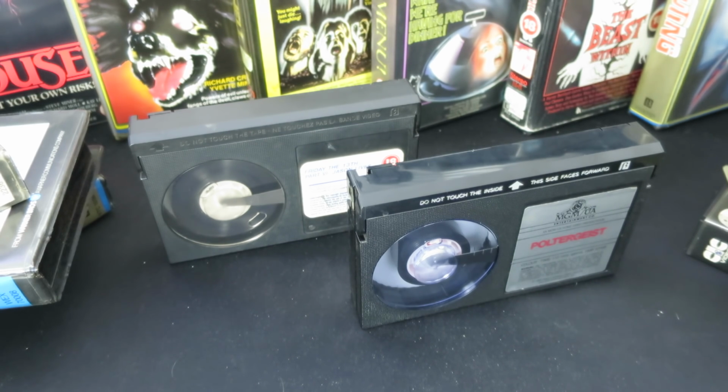But soon after that, they stripped out the deck, and they really shifted some units and shifted some tapes when they started selling VCRs standalone, because of course they could just be jacked straight into any television at the time, because they just sat in between your antenna and TV. And of course dual tuners was still a thing, because you had the tuner in the VCR, which you used to tune into whatever channel you wanted to record. Then you had the tuner in your TV, which you used to tune into whatever channel you wanted to watch, which could be a totally different channel to the one you were recording, which is fascinating.